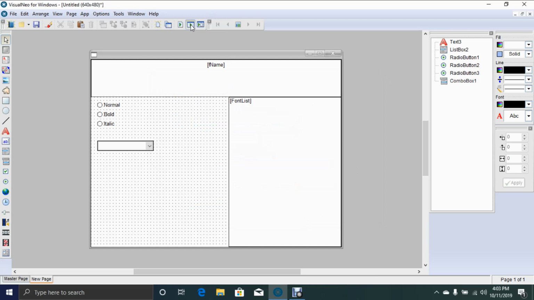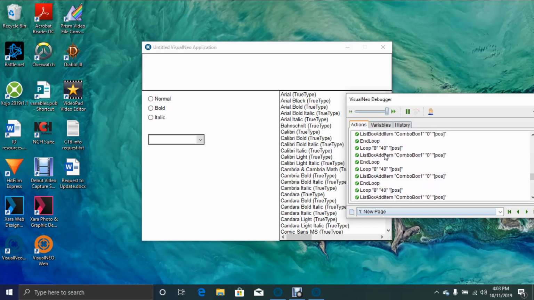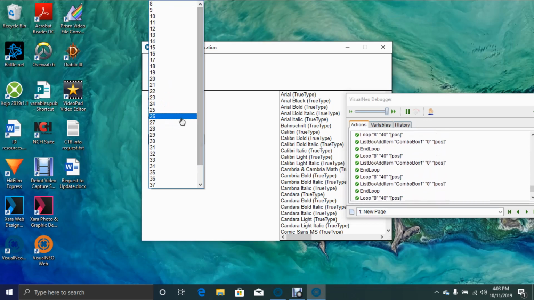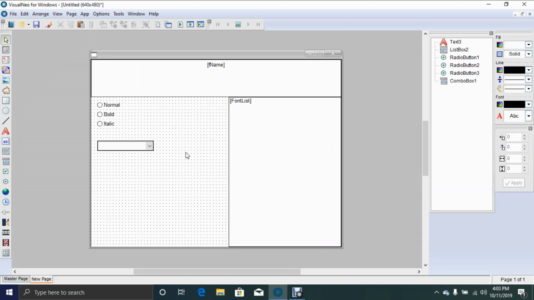And so I want to put the position variable in there. So when I run this, you can see in the actions, it's gone through and populated this list for me. Okay, so that's a nice, easy way to do it. Rather, if you have long lists and it's sequential, you can use that way.